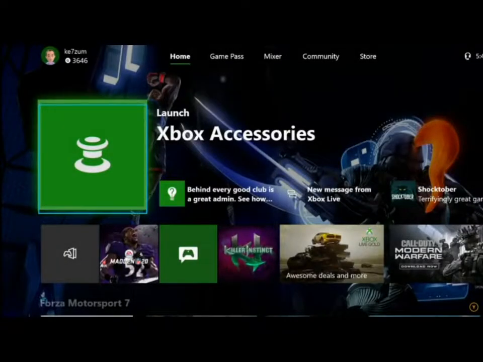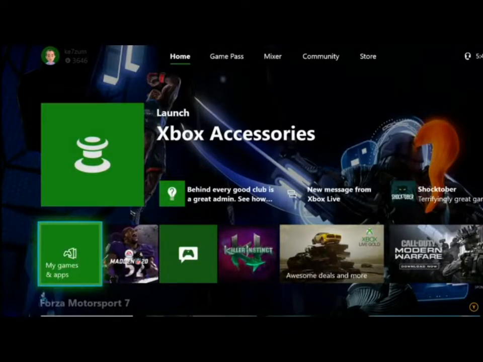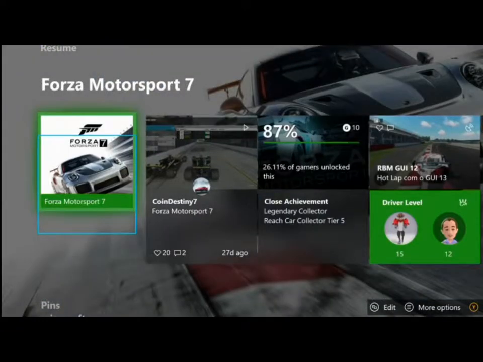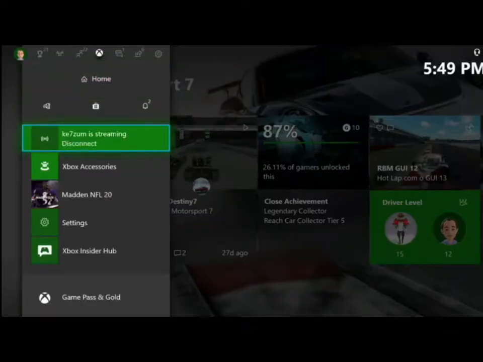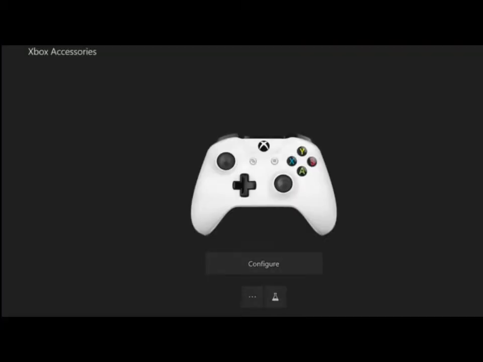Xbox dashboard window. Resume. Launch. Xbox accessories. Press the menu button for more options. Recently used. My games and apps. Forza Motorsport 7. Launch. Guide for K7 zoom window. Horizontal system actions. Disconnect. Madden NFL 20. Xbox accessories window. Xbox wireless controller. Assigned to K7 zoom.